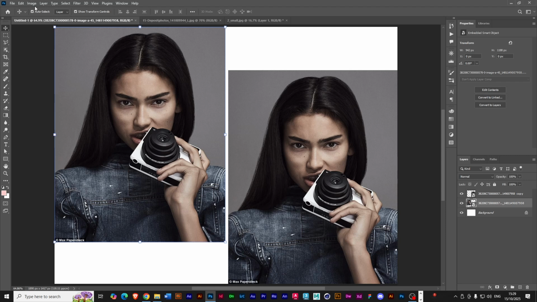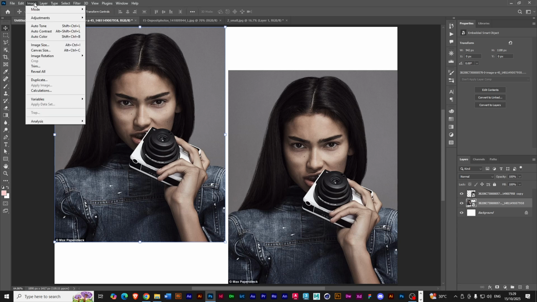Let me do under Image. So I have some basic ones here like Auto Tone, Auto Contrast, Auto Color. What that does is Photoshop will just by itself determine what is the best correction it should do automatically.